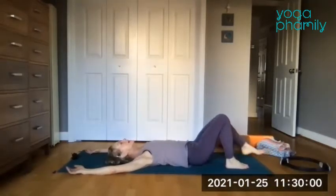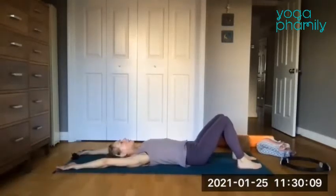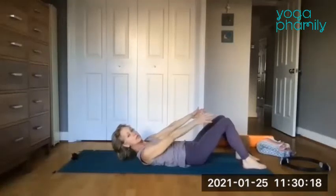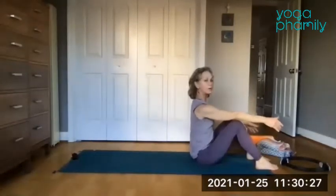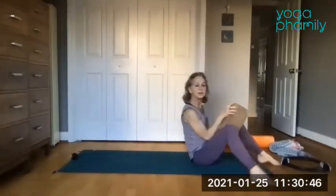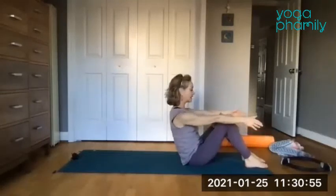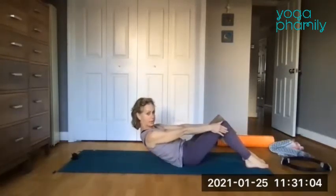Bring the feet onto the mat again. We're going to get into the hips. Knees to the sky, feet on the mat. Roll up to a seated position — lift head, neck, and shoulders, arms to the sky. Try to keep the feet on the ground and use the exhale to round up, staying as round as you can. Reach for your block or something soft — anything that keeps your knees not together. Place that block between the knees. Squeeze the block and roll back down — this will activate the lower core. Look down, slowly roll down. Tuck the chin. Feet are perfectly on the mat. Roll all the way down.